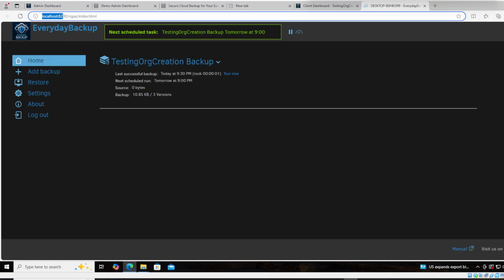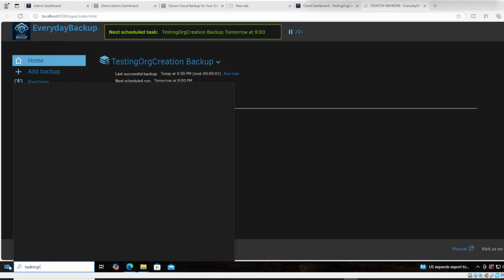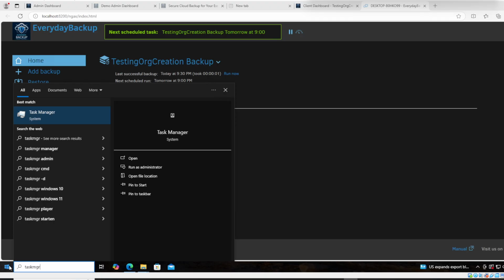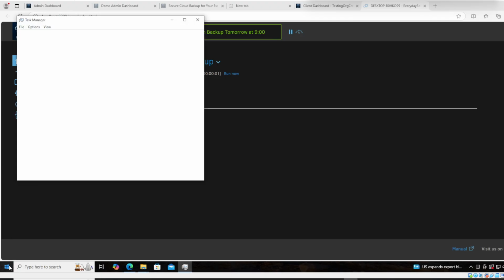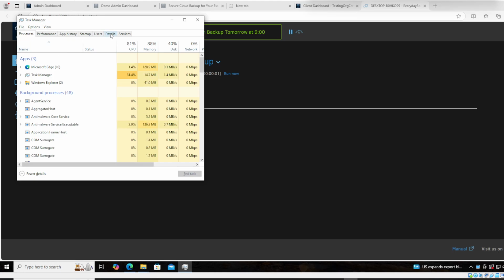This runs on localhost 8200 or 8300. So sometimes computers won't load it in the task manager, but it will be running and you can just go to localhost 8200. Or you may sometimes have to kill the service.